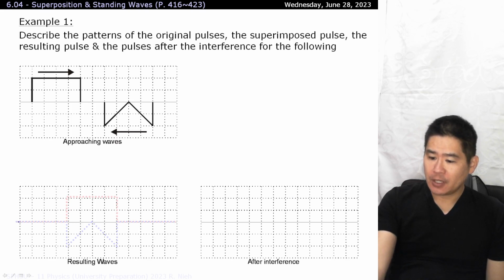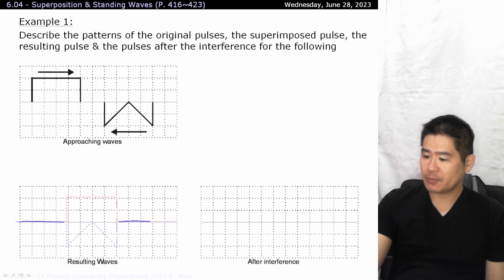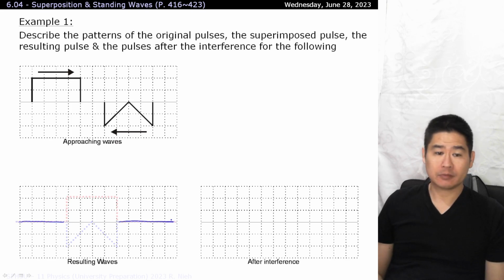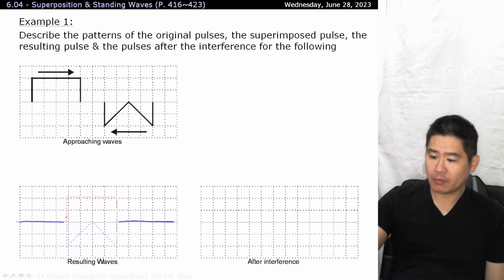All right. Well, for one thing, if the value is at 0, 0 plus 0 will always equal 0. So we know that both of these legs will look like that. Next, we notice that the rectangular wave has a positive value of +2, and the upside down M has a value of -2. +2 plus -2 will give you a value of 0. I'm just going to draw a big dot just to remind us that that value there will be at 0.